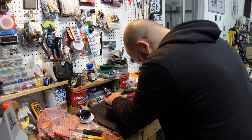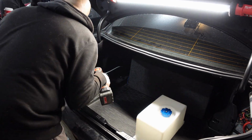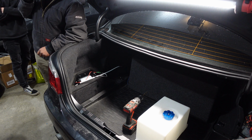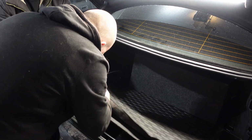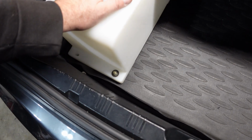Now the molding itself, or this little, I guess, glove box, whatever they want to call it, I drilled a little hole just so the wiring and the tubing could come up and make a gradual loop so there wouldn't be any kinks or bends once we have it in place. And of course, because of where we're putting it, if he wanted to actually slide it around, he has enough space to do so. All right, so we got the tank mounted.